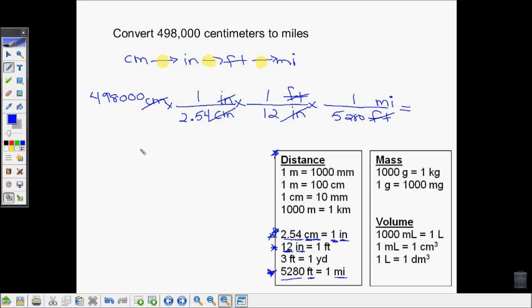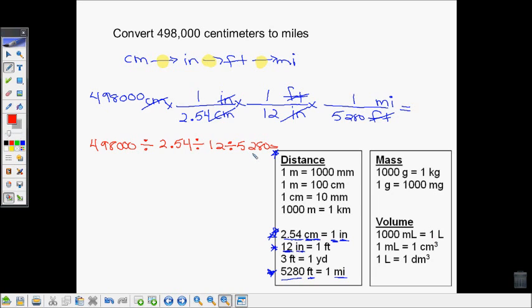To solve this problem, this is going to be division. So as I work the problem out in my calculator, I'm going to say that the first number will be divided by all of these other numbers. Remember, in the denominator, it is division. So in my calculator, I would type out the following. The first number I was given divided by this number in the denominator, divided by the next number in the denominator, 12, divided by the next number in the denominator, 5,280. So this will give us our final answer.